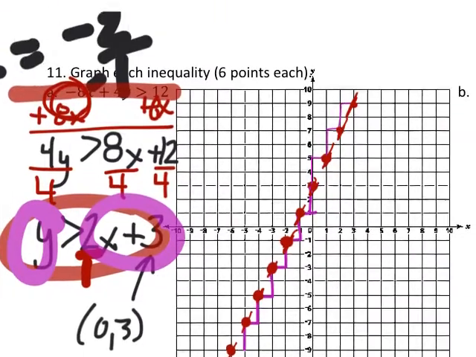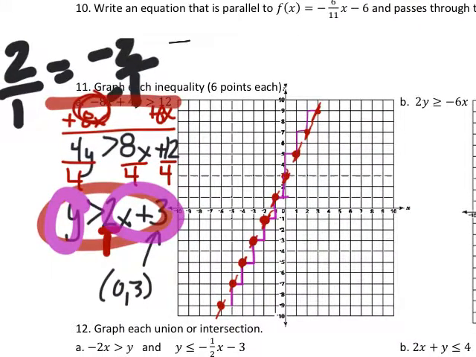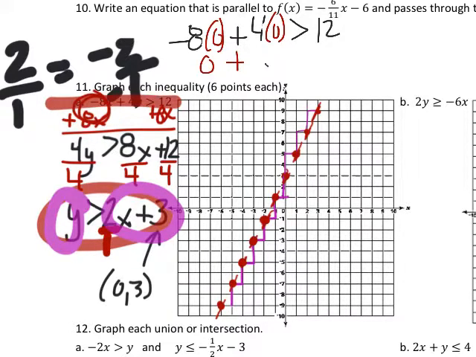So let's go ahead and look at the original equation, because we should use the original here. We had negative 8x plus 4y is greater than 12. Well, if I replace x and y with 0, negative 8 times 0 is 0, and 4 times 0 is 0. And is 0 greater than 12? Because if we add these, we'd get 0. Well, this is an untrue inequality.